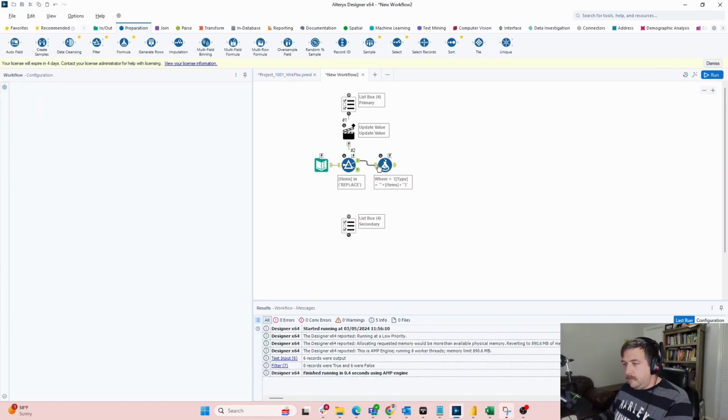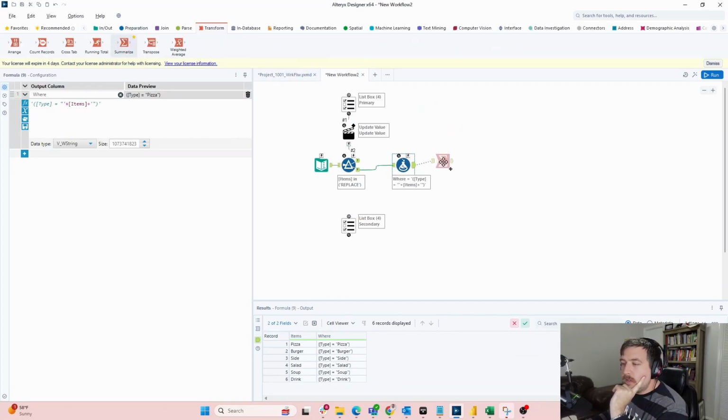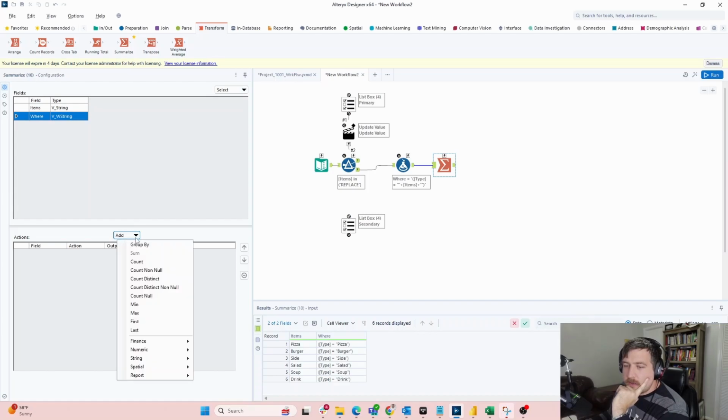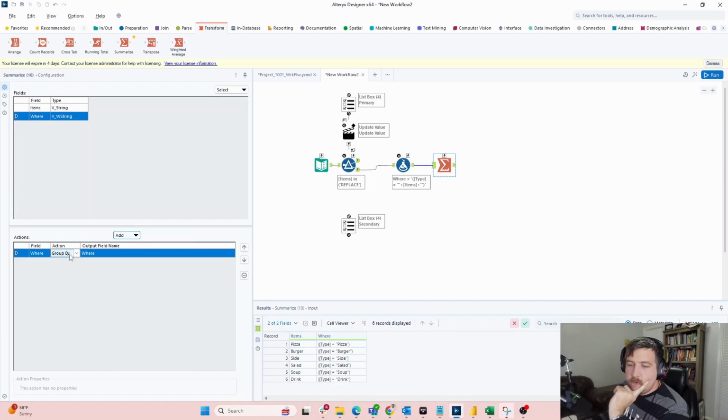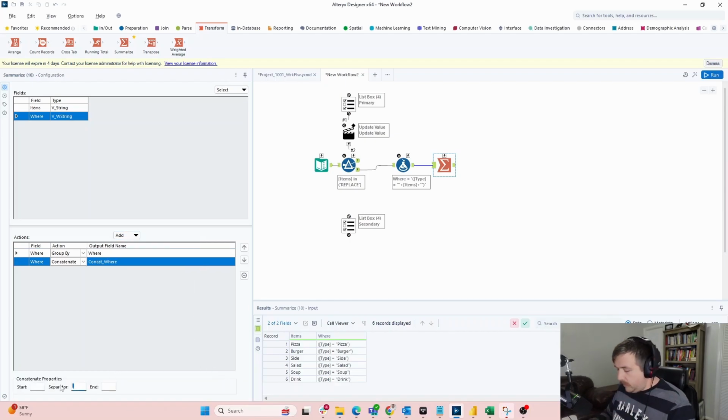Here, I'm going to dodge that filter for just a second so you can see the result. So you can see what this looks like. So it's this, and then I would do a summarize where, a group by, no, not a group by, I'm sorry, a string concatenate, and then I would put an or in between them.